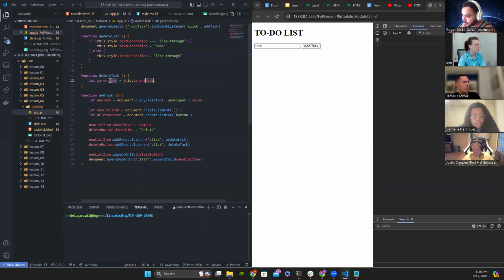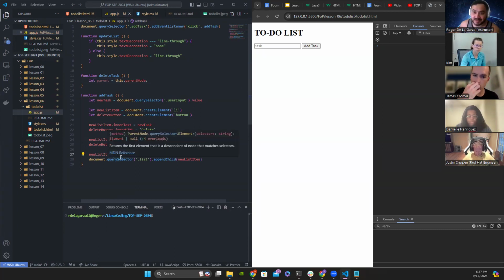Actually, let's change the variable so you guys don't get confused. We're trying to grab the parent of whatever it is for the button. So whoever is a parent for the button, that's who we're trying to grab, and we want to remove that parent out of the picture. That way, it removes it off our list. Because if you guys recall, where do we add the button to? The button was appended to the list item. Therefore, the button is a child of that list item.